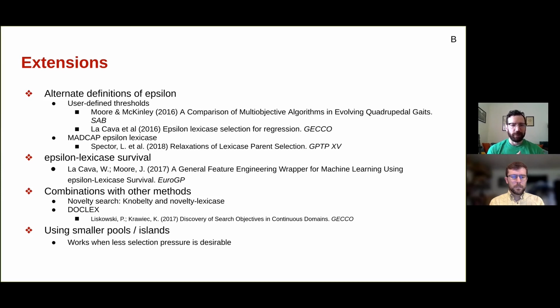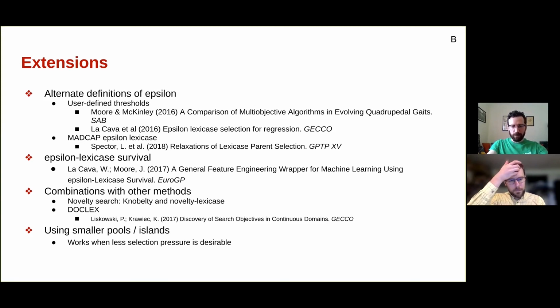There are also lots of extensions that combine Lexicase with other methods, which we'll have a couple slides on here. That includes combinations with novelty search and with something called discovery of objectives via clustering. There are also extensions that look at varying how the pool starts. Maybe we start the selection pool not with the entire population, but with a random subset of the population.